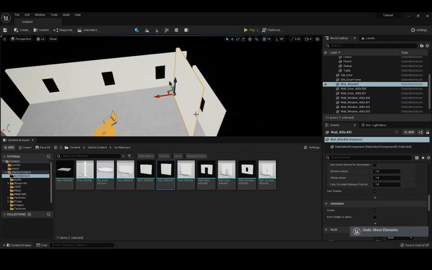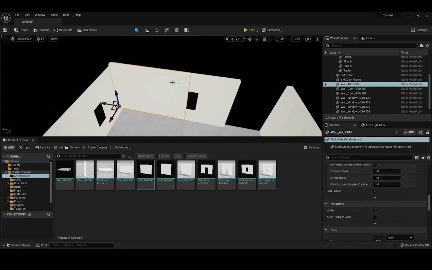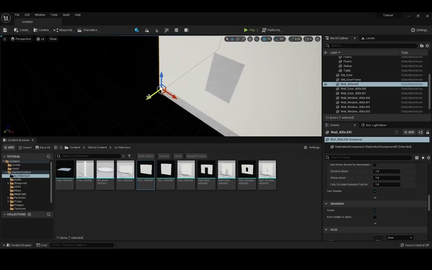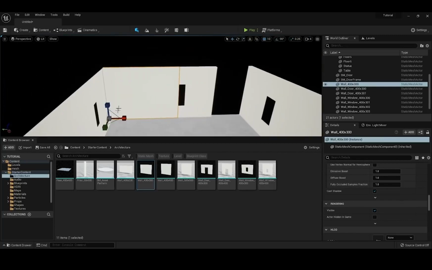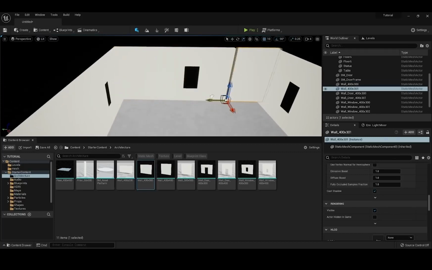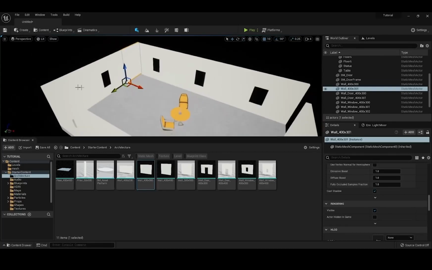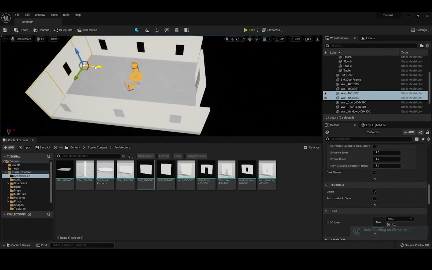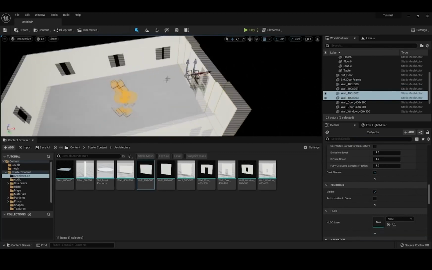And those guys, well, that one's much bigger than what we need. And then let's just scale it in. There we go. Pop another one over there. And do the same this side.